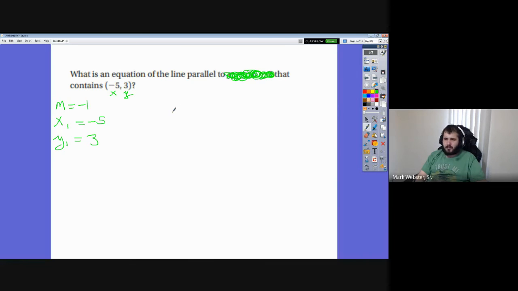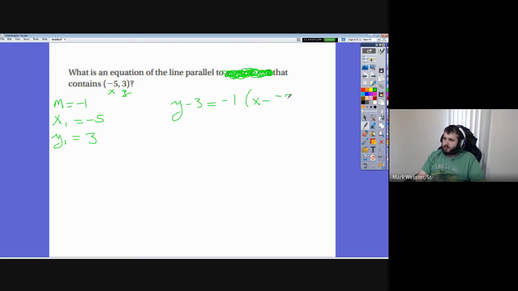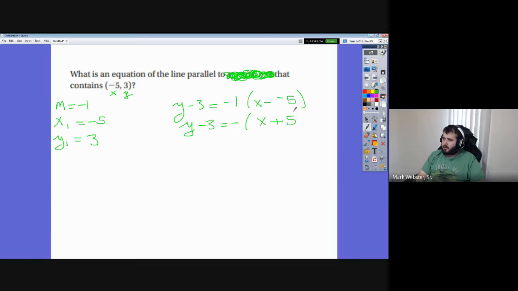And then I'm just going to make my equation in point slope form. And again, do you have to put it in slope-intercept form? No. Will I? No. Y minus y1 equals m times x minus x1. And once again, 2 negatives make a positive, so clean that up. And -1 you can just write as negative, so I'm going to do that. Ta-da! All finished. Now if they ask you for slope-intercept form, distribute the slope and add this 3 over to the other side. And ta-da, you're done. Y equals -x minus 2.